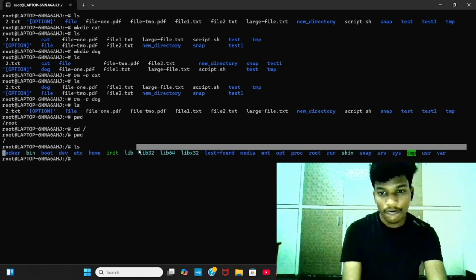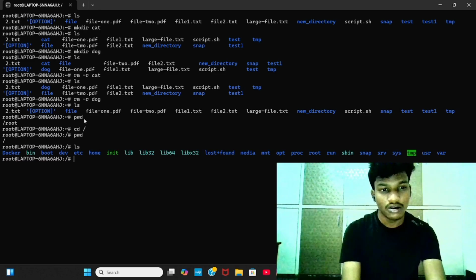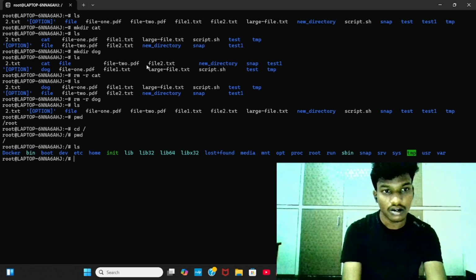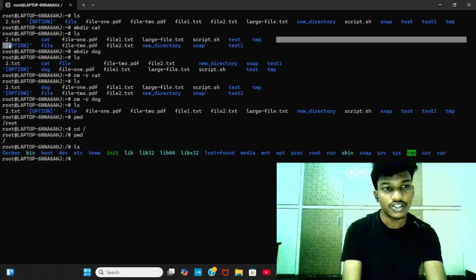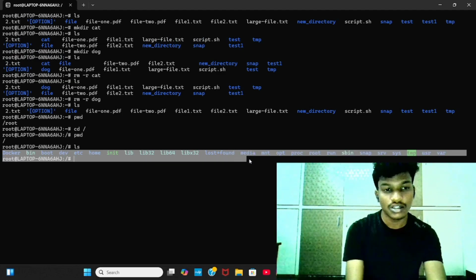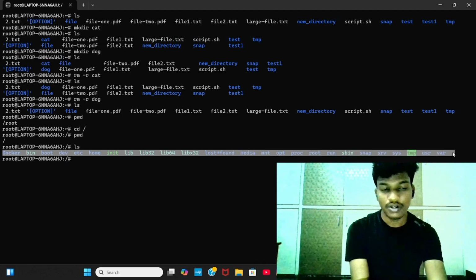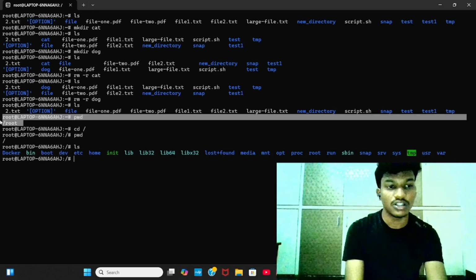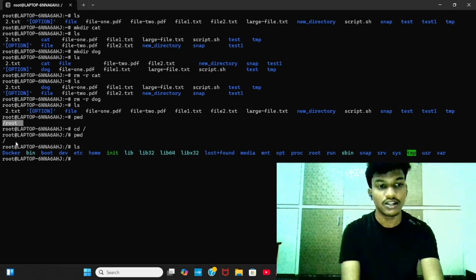list of the files and the directories are different from here to here. Here you can see that these are all the files and directories of the user, but these are all the directories and files of the system. And this is the difference between slash root and root. This is the parent directory for the user, and this is the parent directory for the system.